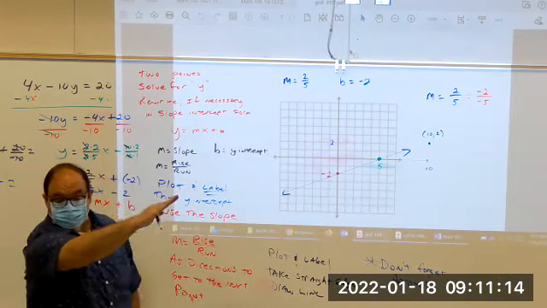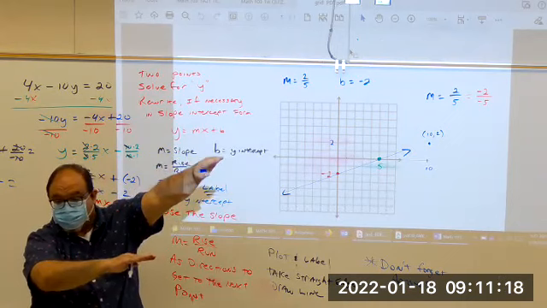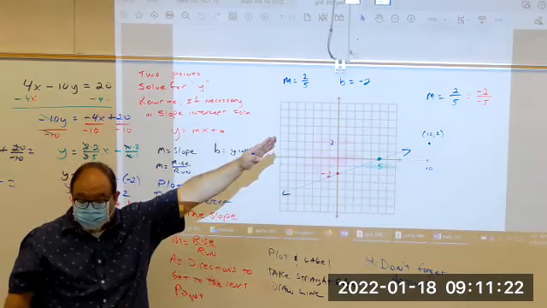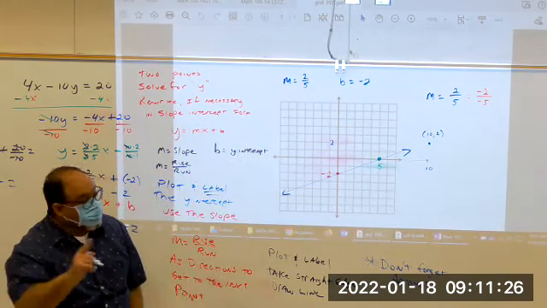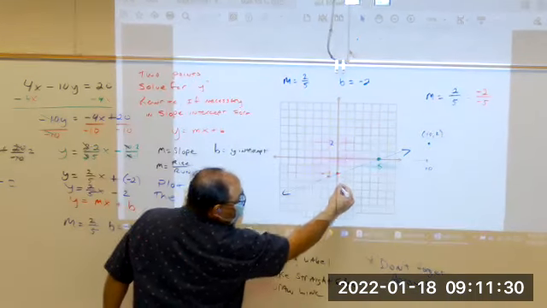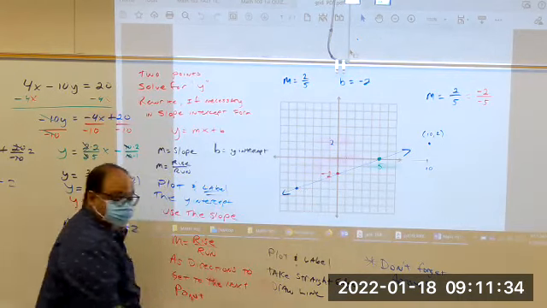Because that's the slope of the line. It is always going to go up 2 and over 5, up 2 and over 5, up 2 and over 5. Because the arrows mean it goes on in that direction forever. And that's the definition of a line. -2 over -5. I can go down 2 and to the left 5. And it's on the line.